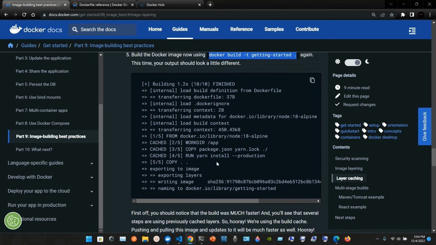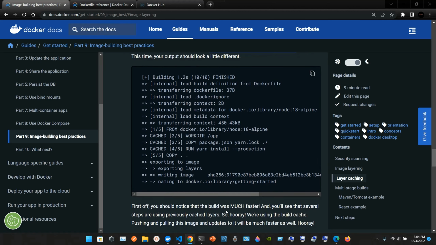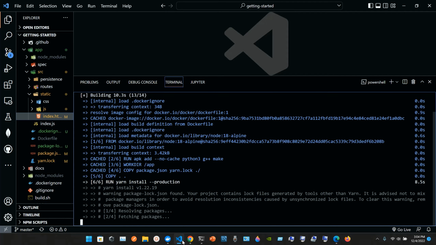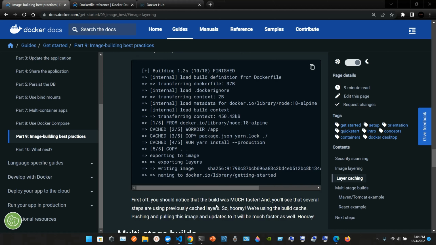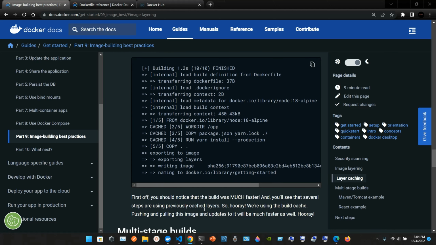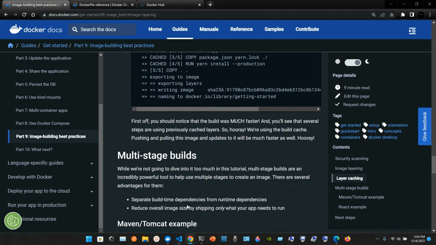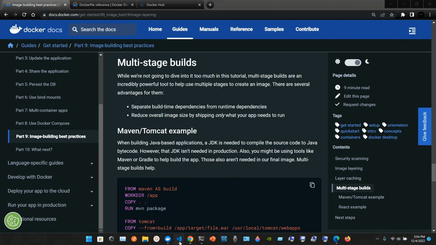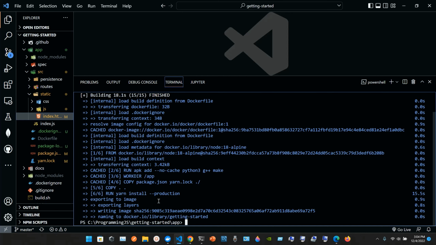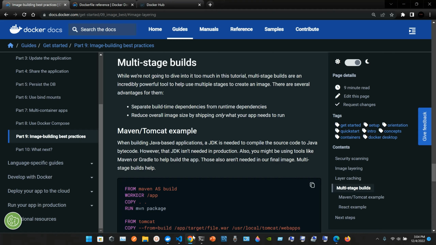So first off, you should notice that the build was much faster, and you'll see that several steps are using previously cached layers. We're using the build cache, so pushing and pulling this image and updates to it will be much faster. Okay, we're using the cache, so everything looks fine.